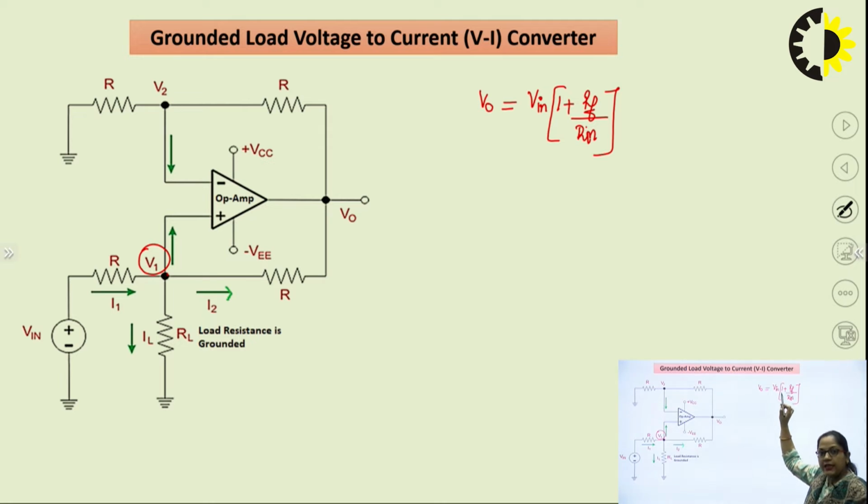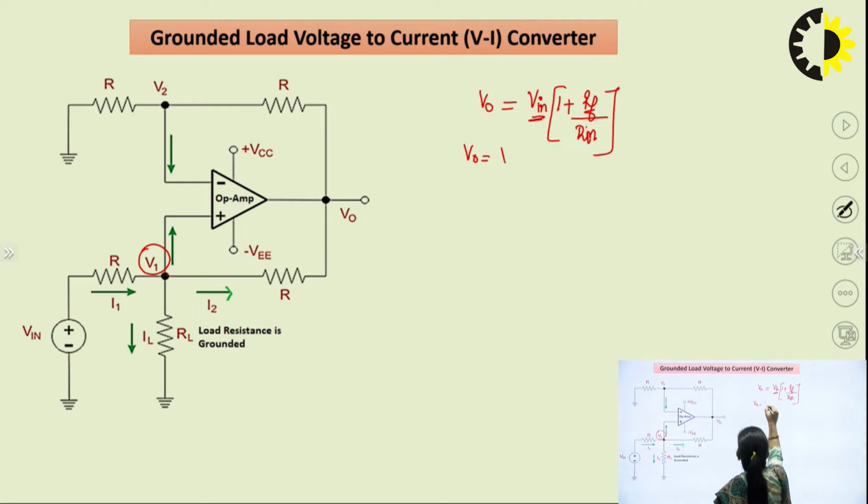V in is that voltage which is directly appearing at the non-inverting terminal. V in in this case may be V in or it can be any other value also, but that V in is that value of input voltage which is directly appearing at the non-inverting terminal. In our circuit, V in is not directly appearing at the non-inverting terminal of our op-amp, while we have considered that V1 is the voltage which is appearing at the non-inverting terminal. So, we will replace V in with V1.